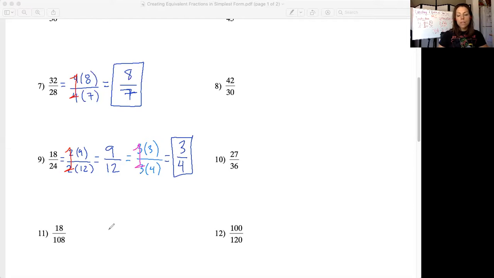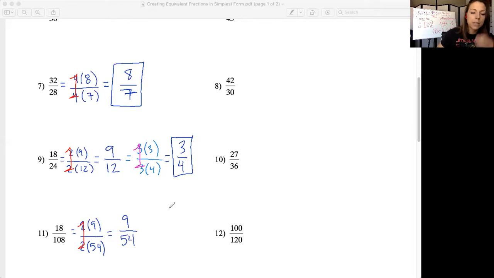Now notice that 18 and 108 do contain bigger numbers, so I definitely suggest working just step by step, taking it one step at a time and seeing how far you can get. So I know 18 and 108 are both even numbers, so I'm going to just factor out 2 to start. 18 is 2 times 9, and let's see, 2 goes into 10 5 times, and goes into 8 4 times, so that's 2 times 54. All right, that gives me a big 1 of 2 halves. Take out that big 1, and that leaves us with 9 54ths.